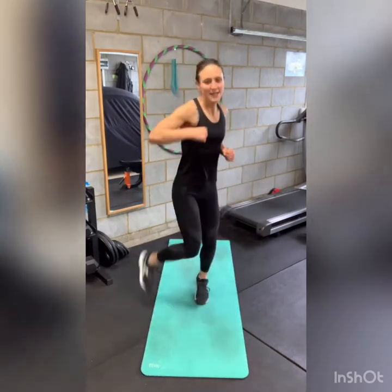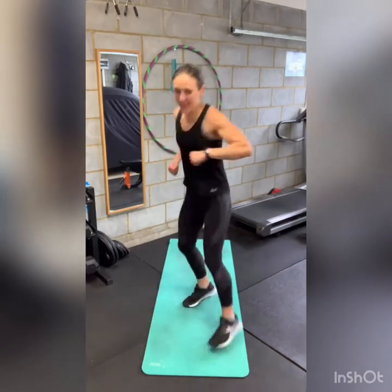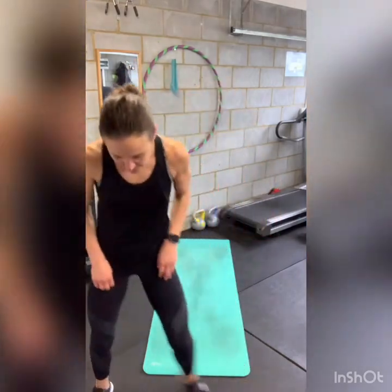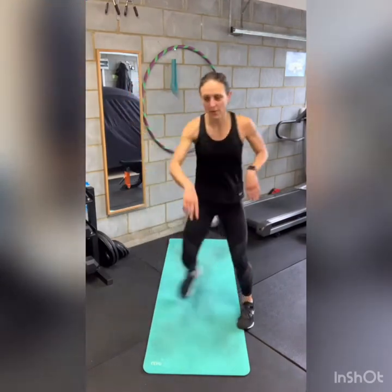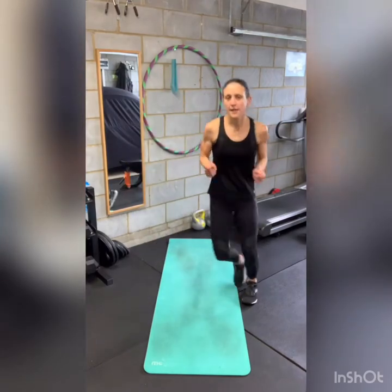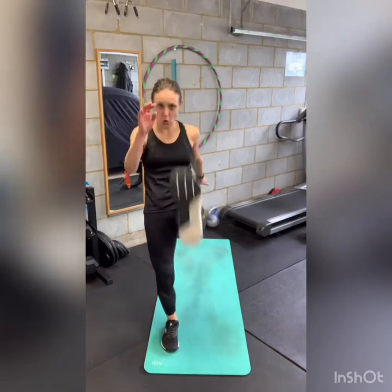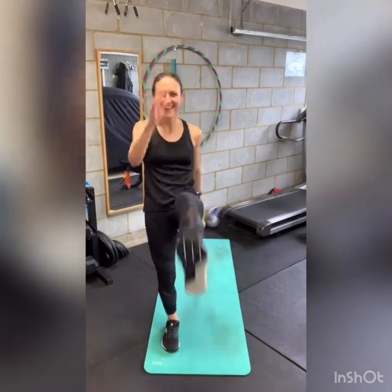Come on, push. Let's go. 5 seconds. Come on, push. Keep going. You've got it. And there it is. Little step touch. We go back into our lunge with a kick. So this is round two. Got two more of these to do. Okay. Keep moving. We're going for that left foot in front, right foot behind. It really doesn't matter as long as you've done the opposite leg.